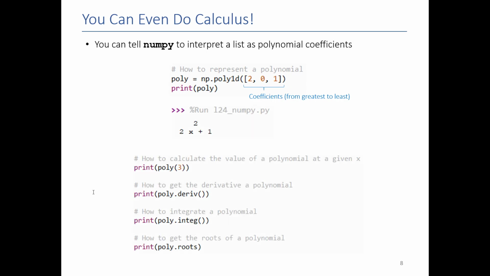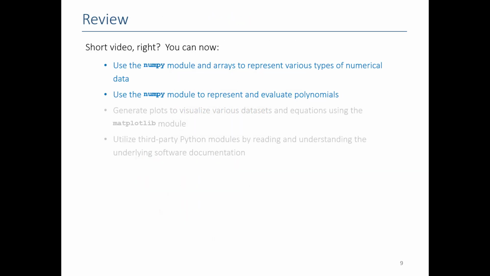So again, lots of cool tools that you can do that are provided to you, and you don't even have to do a lot of work for it. It just kind of comes out of the box. So I hope this has whetted your appetite a little bit. In this video, we just wanted to give you a sense of what you can do in Numpy. There's so many more functions. We can't show them to you, but we're hoping that this is enough for you to want to dive in and figure out how it works. And yeah, hopefully this is exciting.